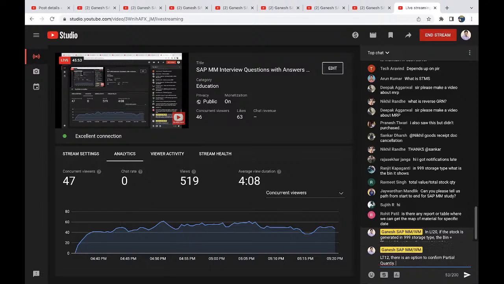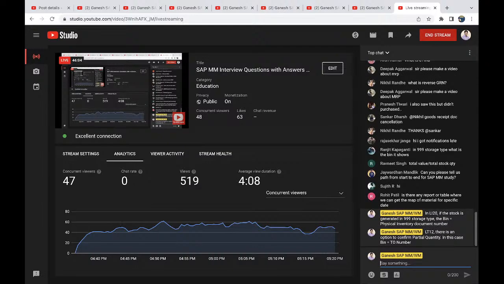In this case, bin equals TO number. It's like you are confirming a TO created for 10 quantity, but there is no physical stock of 10, there is only 8. Then you input that 8 actual quantity, then the 2 quantity will go to 999 as a loss. In that case, the bin equals the TO number.